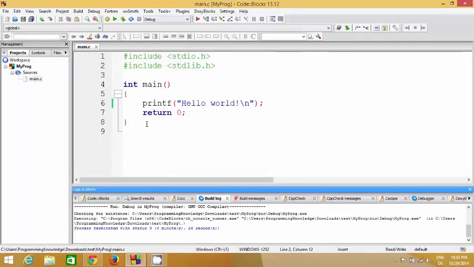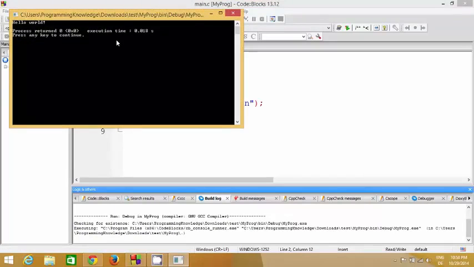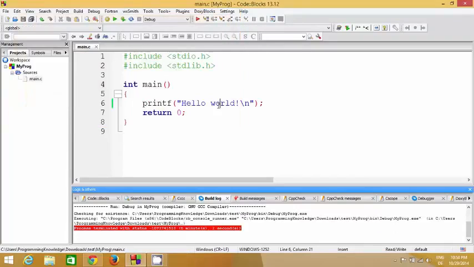So this means our program is running successfully. Now if you want to build and run your program at the same time, you can just click this button, build and run, which will build your program and run it.